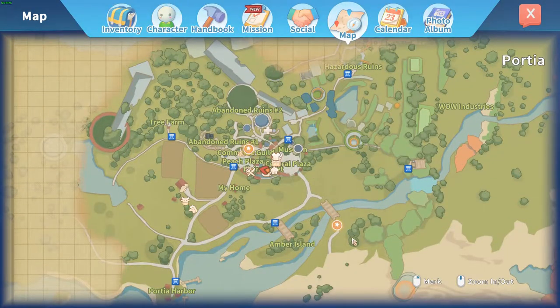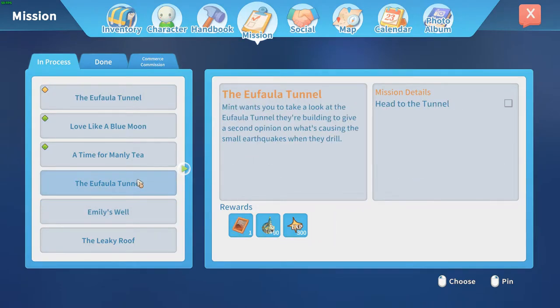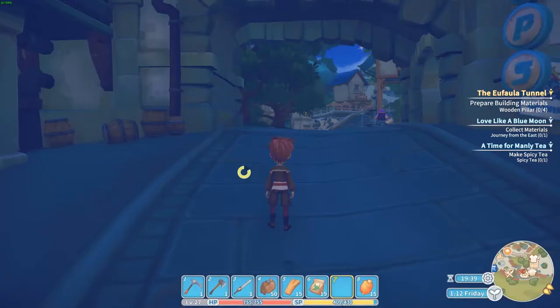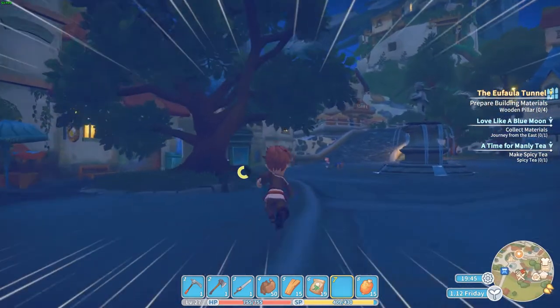Alright, let's see. What do we need to do? Leaking roof. So, I guess we now need to wait for the well. Head to the tunnel. Yeah, I don't want to do that one, because I don't have the stuff or the time. I think I don't have the time. That's the main problem.